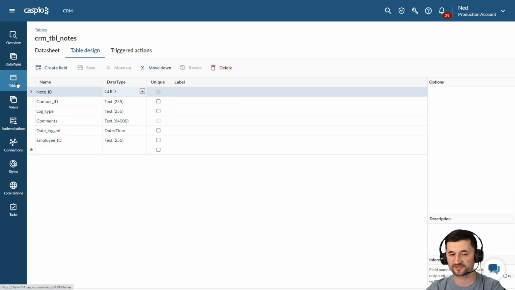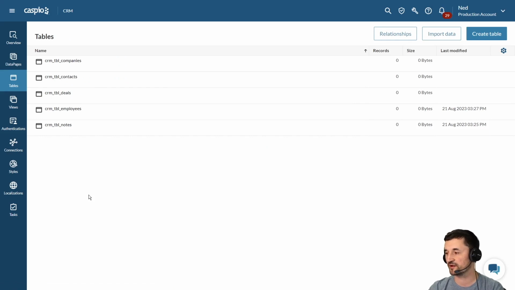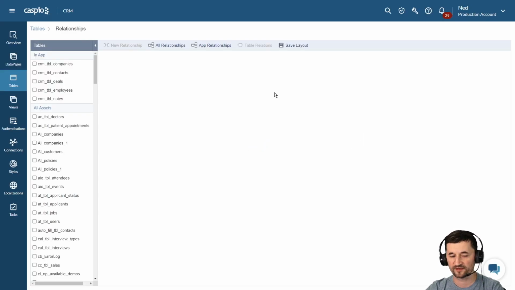So now that we have seen all 5 of our tables, let's see how we can connect these tables using primary keys and foreign keys. And to do that, we're going to go into relationships. And now we can include all of your tables inside this window, and you can move these tables left and right, up and down, depending on your preference.